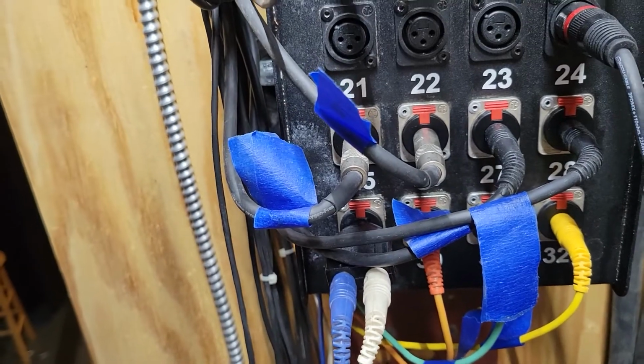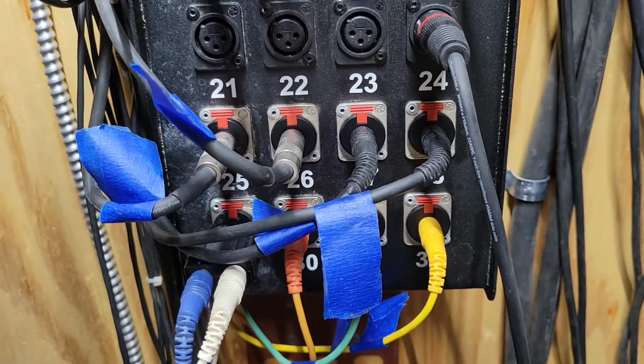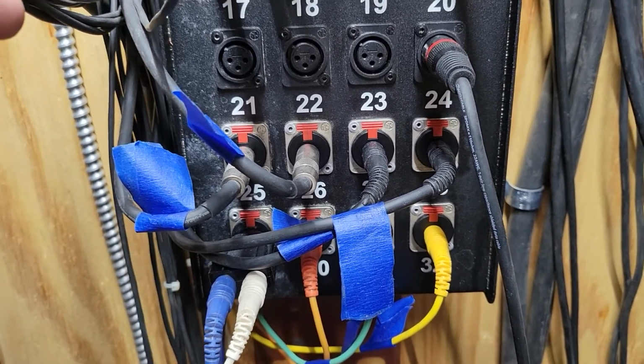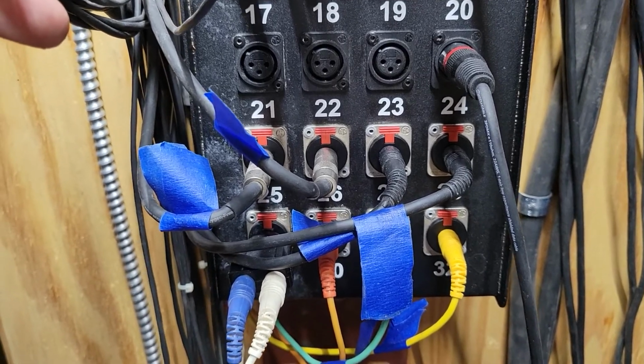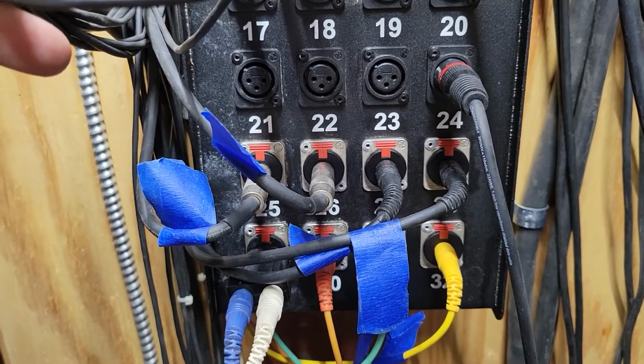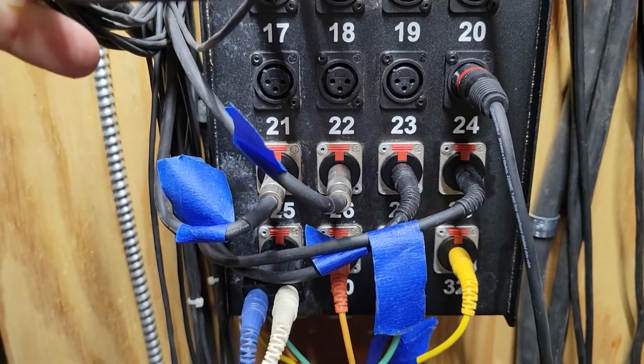Two of these on the top do the top speakers for the house. The other two do the bottom speakers, which are the ones you can actually see. In case you didn't know that, the ones that you can actually see down lower, there's another pair just like them up behind the grills up high that do the balcony.